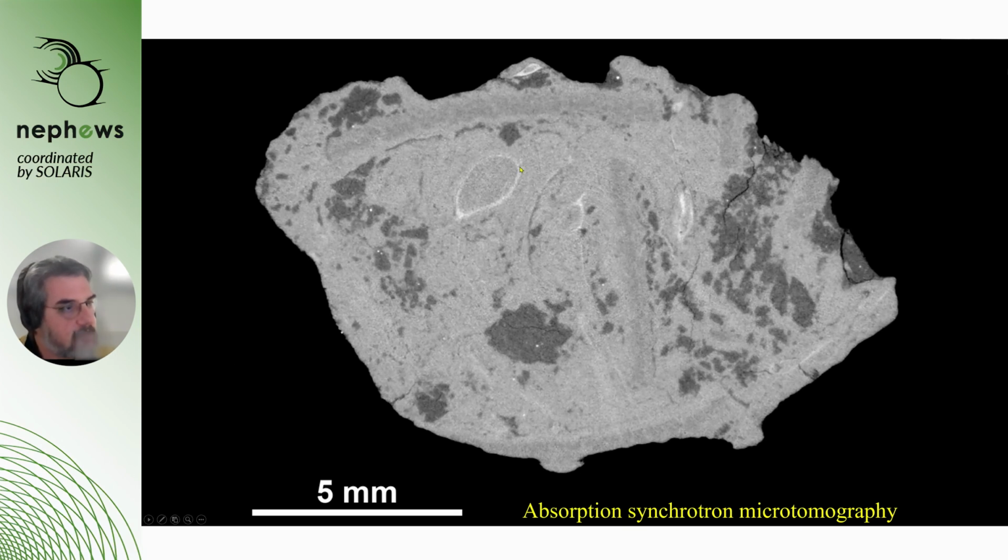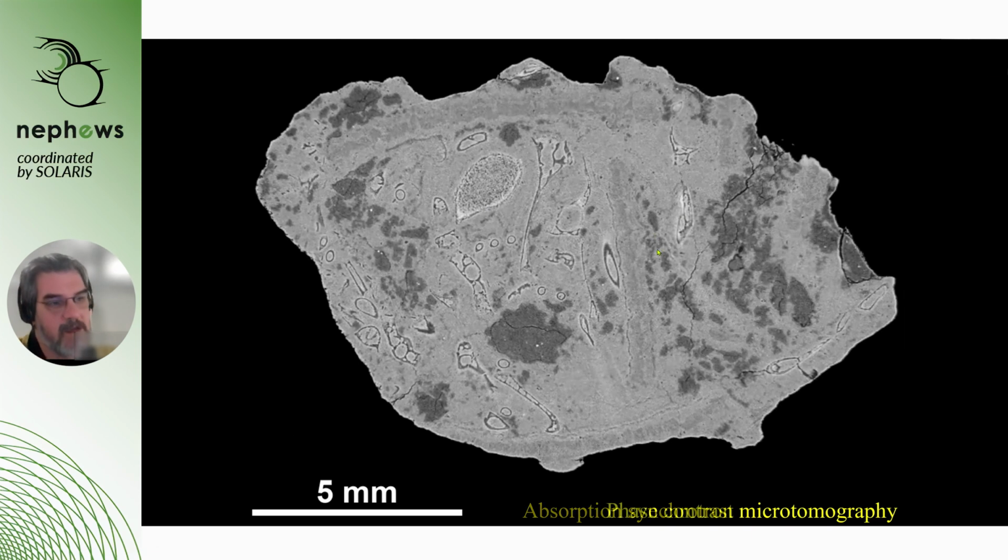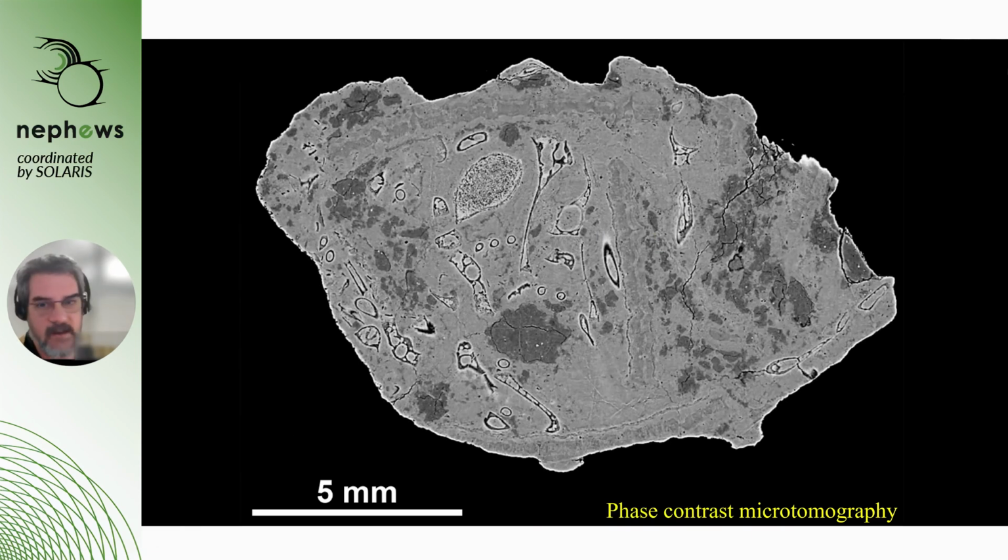You can see the quality is better because you have more flux. You can see some of the bones, but it's very difficult to see. And the same with propagation phase contrast. Same detector, exactly the same parameters except 1 meter of propagation. And all these black structures are fossil bones. So basically, you have a complete skeleton preserved in this fossil egg.